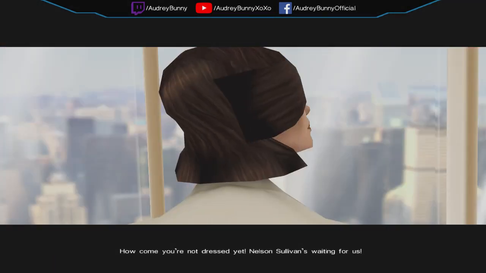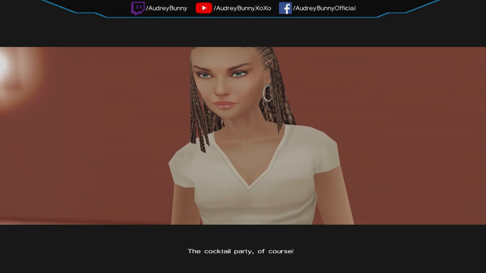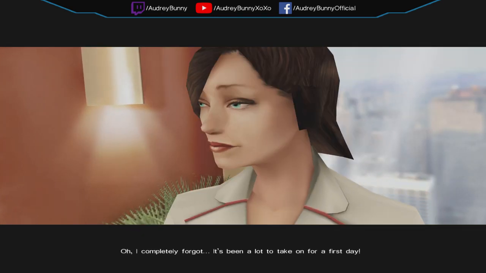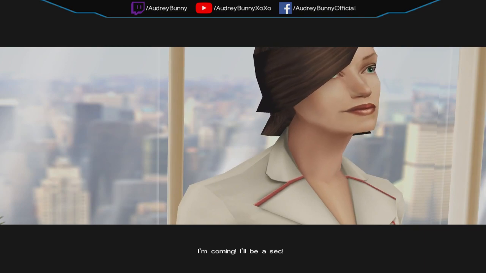How come you're not dressed yet? Nelson Sullivan's waiting for us. What for? The cocktail party, of course. Oh, I completely forgot. It's been a lot to take on for a first day. Hurry up and don't forget your book. Nelson wanted to have a look at it. I'm coming. I'll just be a sec.